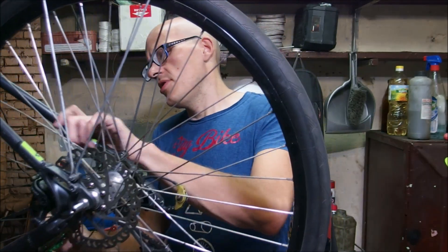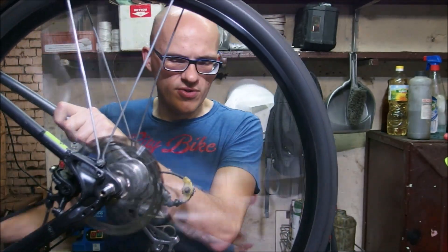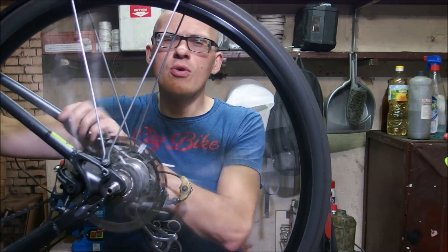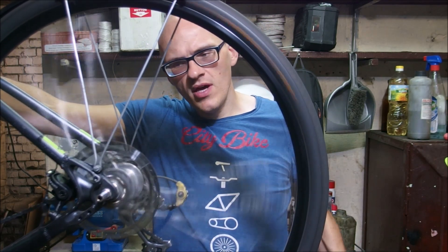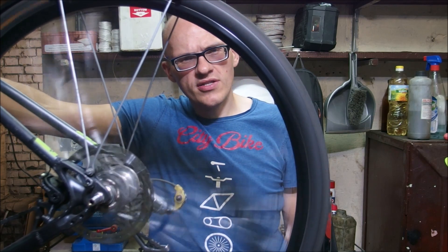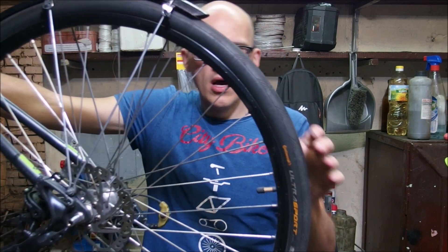You see the bike, someone takes a long hard spin on the cranks, and then they allow the rear wheel to coast for a while and you are listening to the sound of the rear hub. In this particular case it's a Novatec something-something which was reviewed by a creator. What you're supposed to take out of such a video is the intensity, the volume, and the frequency of your rear hub and whether you like it or not, because for some reason people like their hubs to be loud.